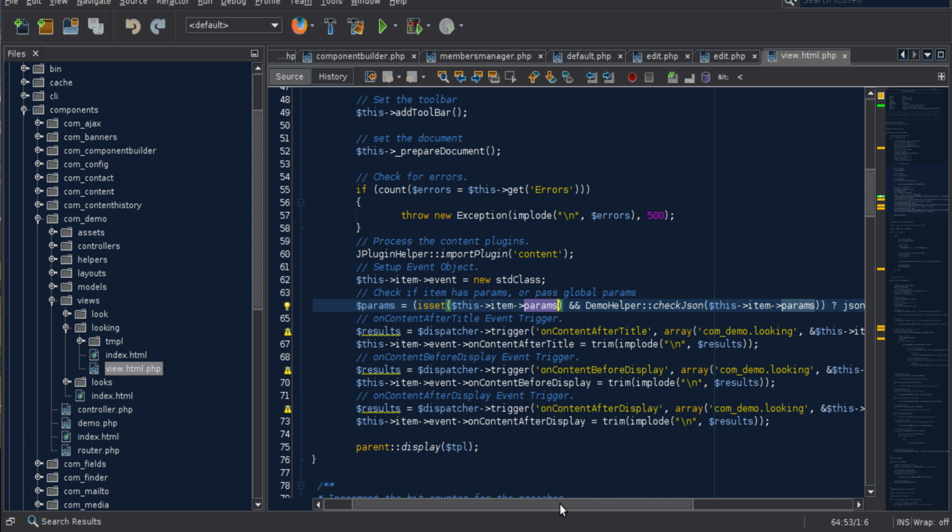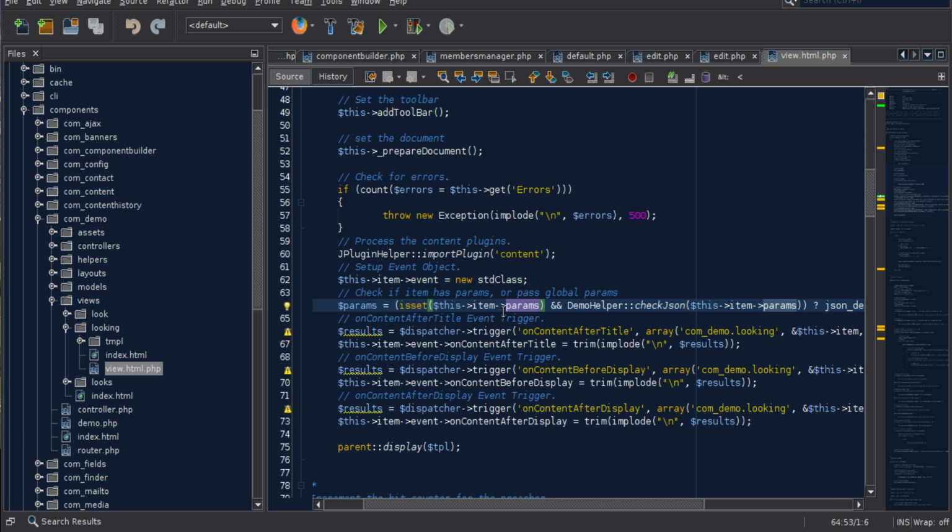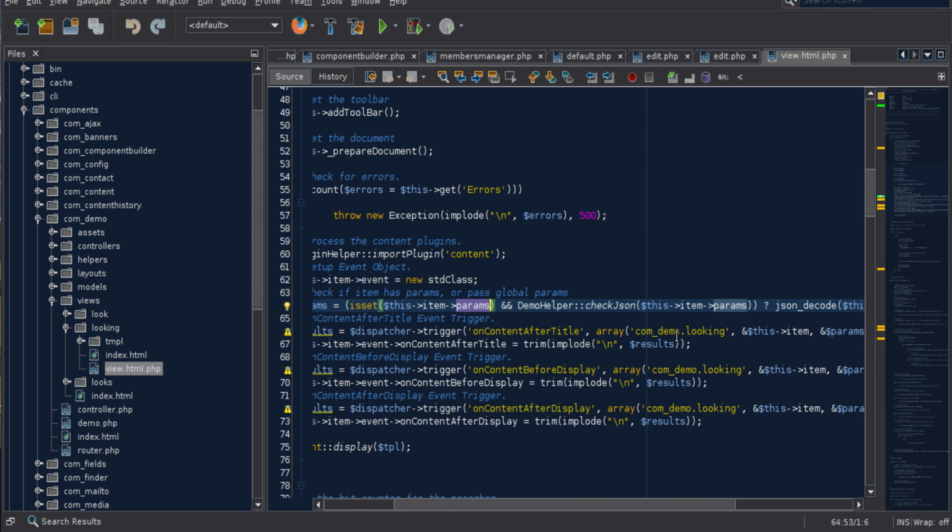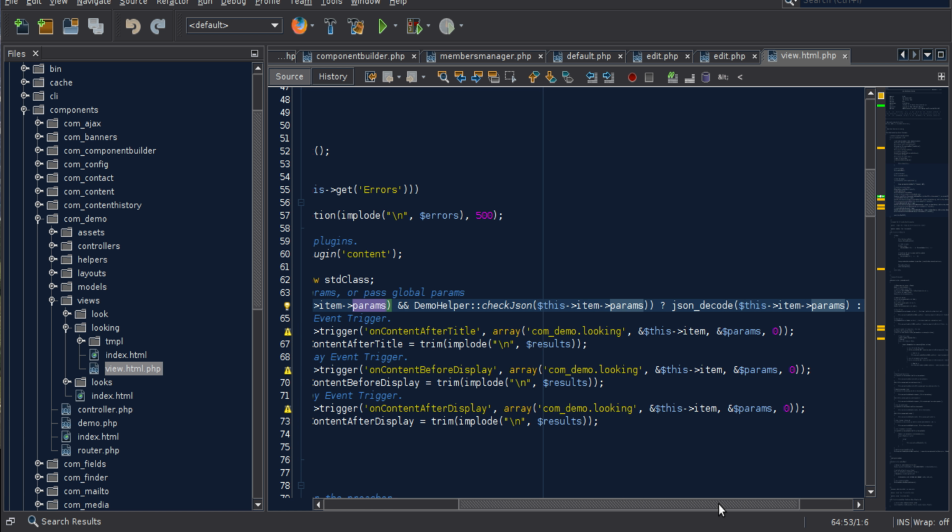So it checks, is there any params being passed? That is in your dynamic get. You could grab the params column from your items, and it's basically checking, is it there? If it's not there, it's going to fall back onto the globals.